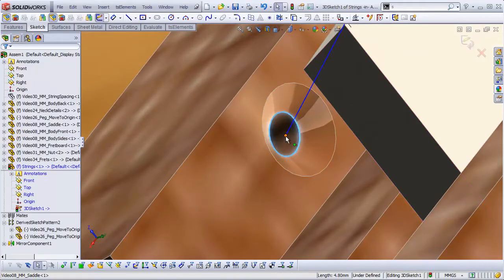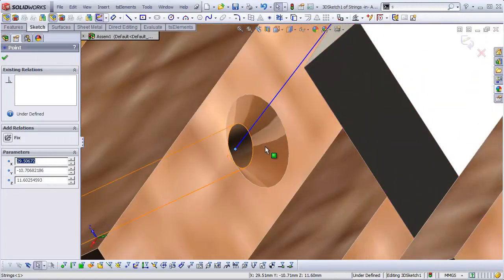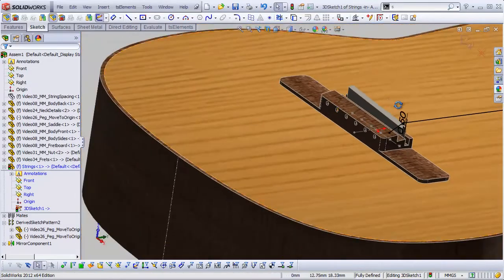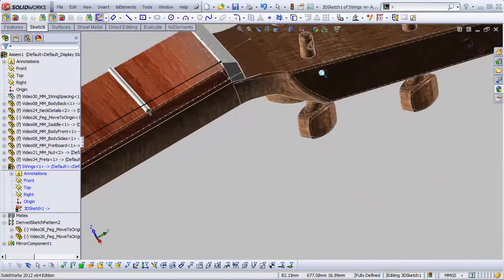I'm just going to take that, put it down in here so it's kind of buried down inside there. We're never going to see that. And then I'm just going to fix that point. Just arbitrarily lock the position. The reason I'm going to arbitrarily lock that is because we just don't want these things to accidentally move around.